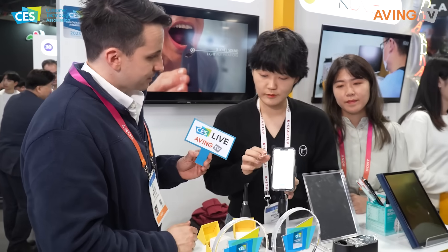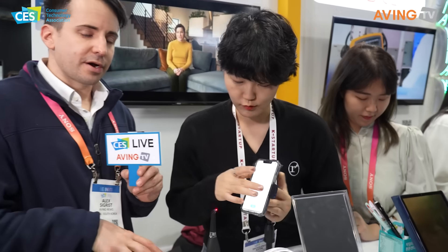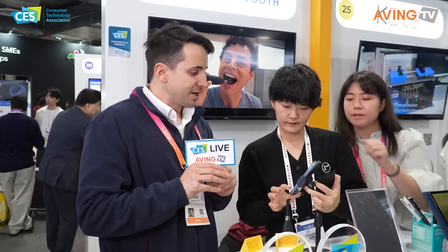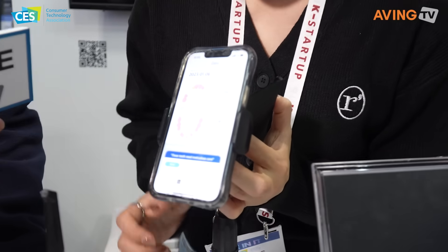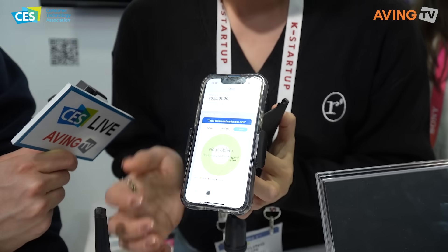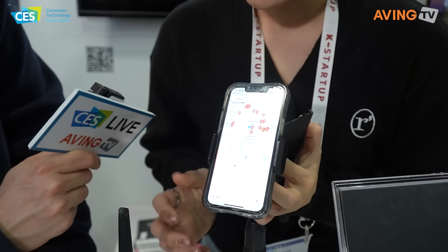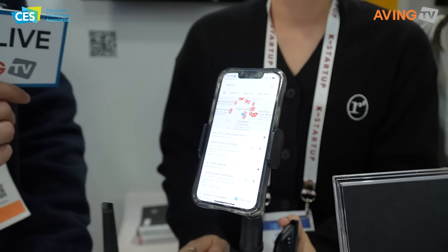This is a home product, but it can also be used by the dentist at the dentist's office itself as well. The application also tells you where the nearest dental clinics are. This is the data here — how bad it is. It tells you a little bit about the current situation of your teeth, how bad it can get, and where you need to go to get that fixed up right away.